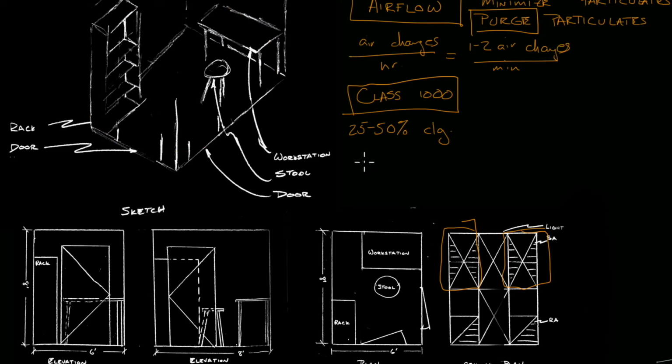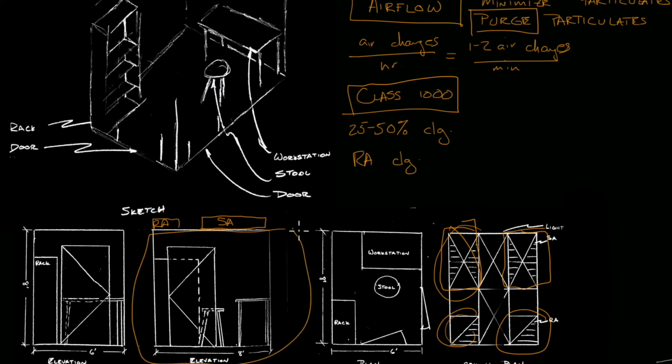The second aspect to that is the return air. The grids can be in the ceiling. In other words, right here, this is acceptable. You have it coming down from above and then it returns from above. So if we look at our elevations right here, we have our supply air here. We have our return air here. And that means that when we talk about our air changes, we're thinking of the overall space. So you might have some supply air that comes down this way, and then the same air is going back up through the return air.